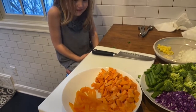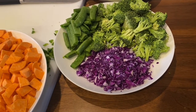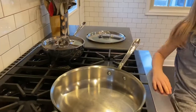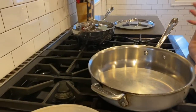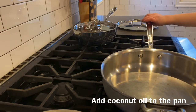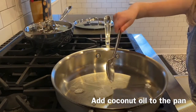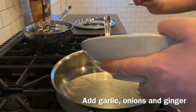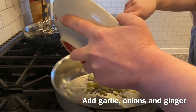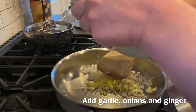Eloise has been hard at work cutting the vegetables. We have our peppers, sweet potato, purple cabbage, broccoli, pea pods, and our onions, garlic, and ginger. Are you ready to sauté your vegetables? So we are going to add some coconut oil — you need to be careful, this is hot. You can dump in your onions. We'll just throw it all in together.